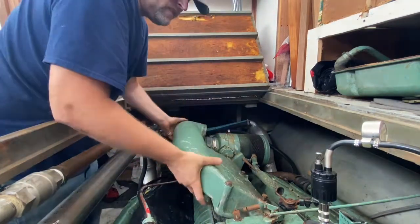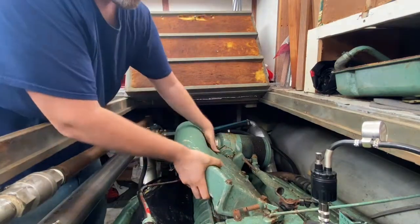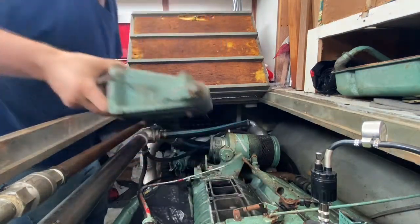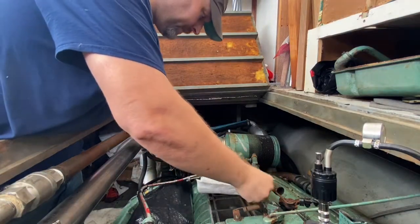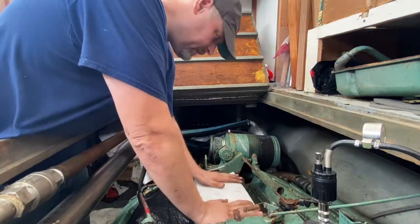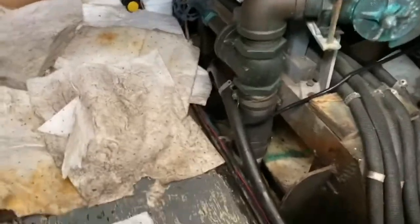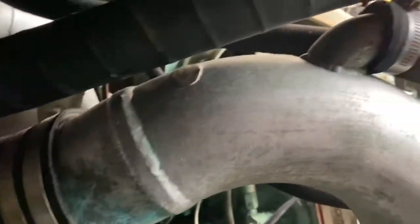Taking the air intake off is pretty standard. I'm not going to spend a lot of time on this, but anyway, I ended up taking that off. Here we go. This should come right off. Absorbent pad right here in the middle, so we don't get dust and debris in here or loose tools in here. And so next thing I have to do is drain the coolant and take the exhaust off, which here's the exhaust. It's fairly substantial.